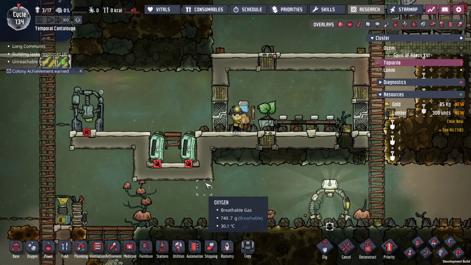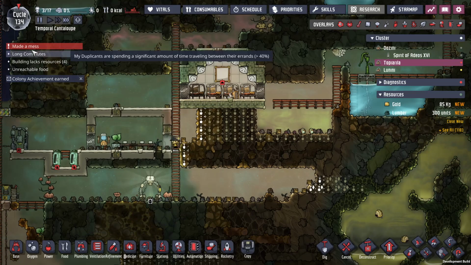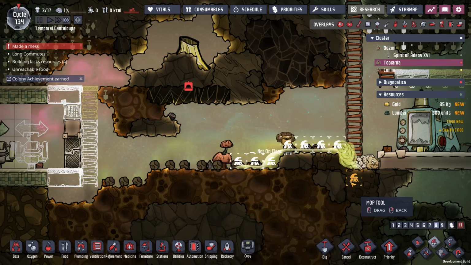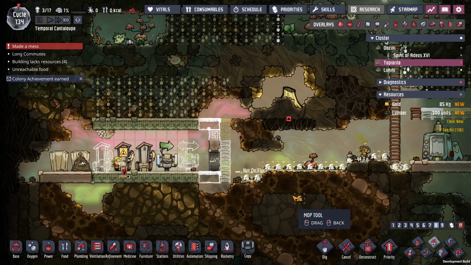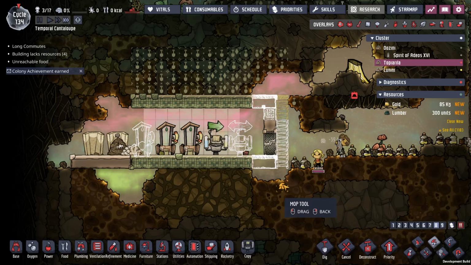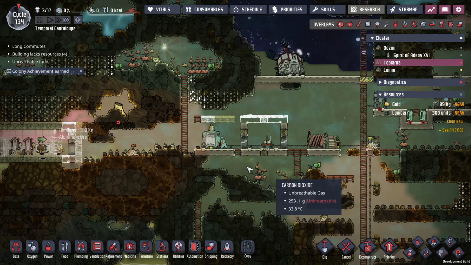Reachable food. No, because I ran out of food. Who made a mess? You made a mess standing next to the toilets. All right, let's up the priority on this again. Make sure they're still making mush bars.